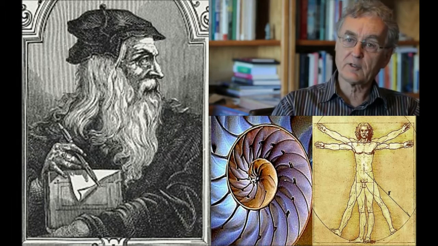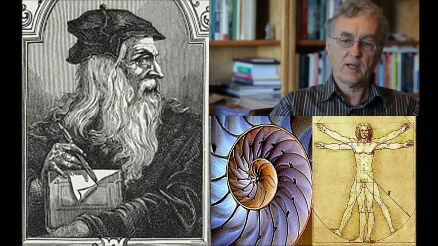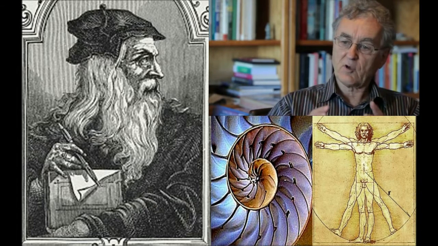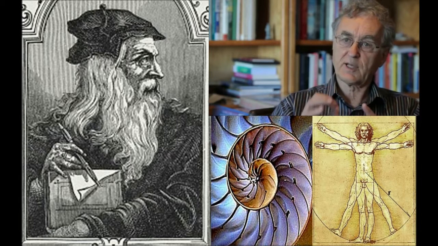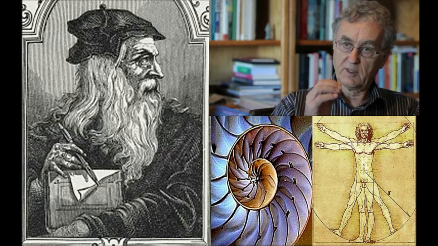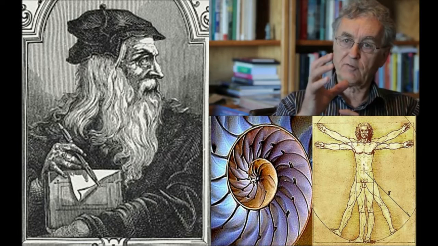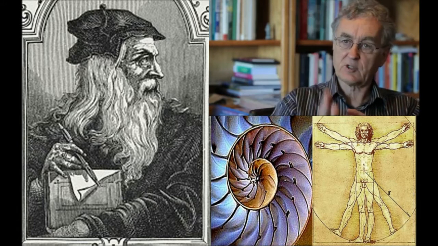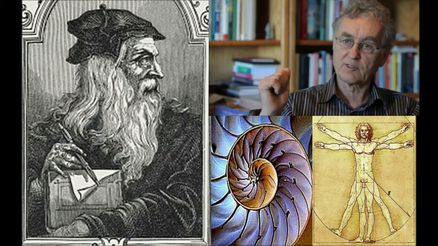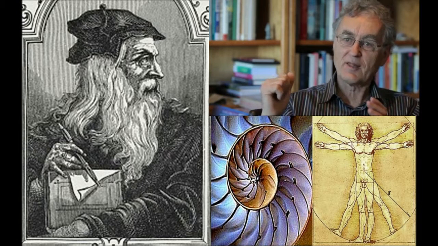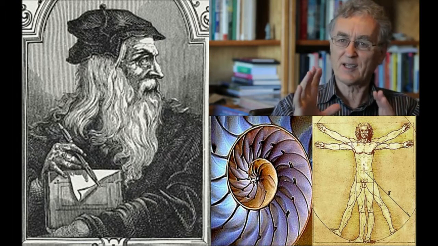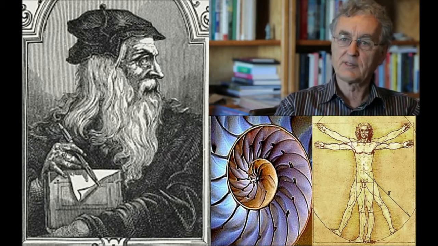So what Leonardo did was he realized that the circle and the square cannot have the same center. So he shifted the center. The center of the square in Leonardo's drawing is at the pubic bone, and the center of the circle, as Vitruvius prescribed, is in the navel. And that shift of the two figures cuts a section in the height, which is the golden section. So this is rather mysterious, and again, it's not exact, but almost exact to an amazing degree.